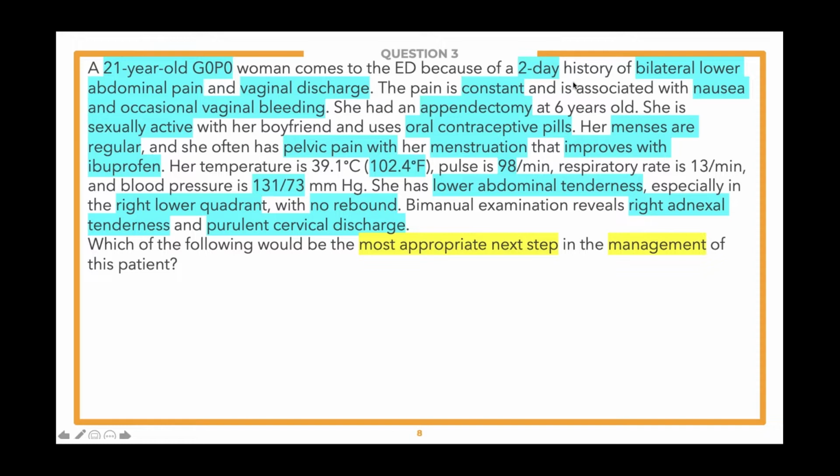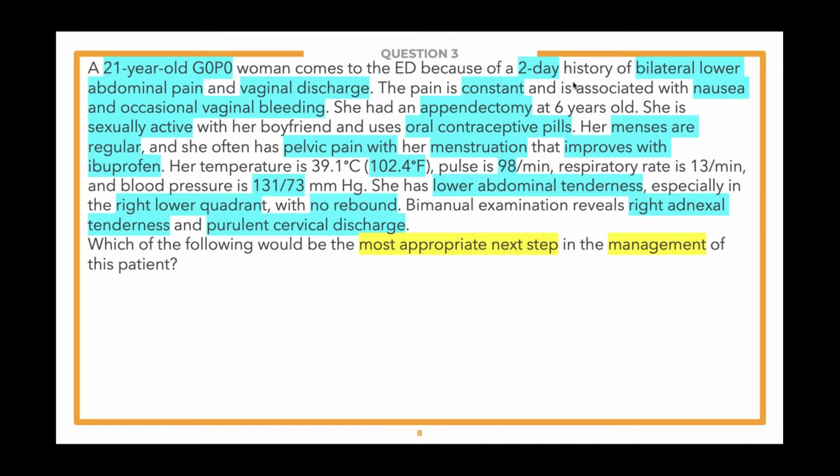In this case, we're told this is a 21-year-old woman, so automatically you want to take note of that. Now, sometimes they'll give you something right off the bat, just like they did here, G0, P0. Sometimes they'll tell you this is an alcoholic patient, and so when they give you some sort of social history or some sort of clue right off the bat with those demographics, oftentimes it's going to play a role in that question. So you want to make note of that.